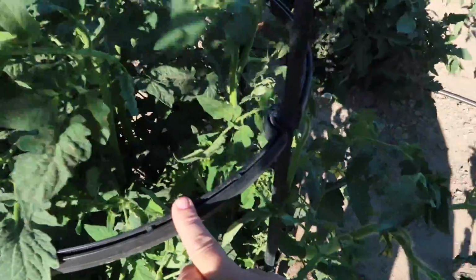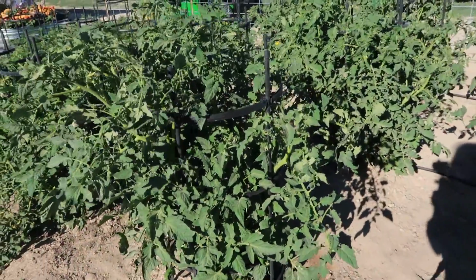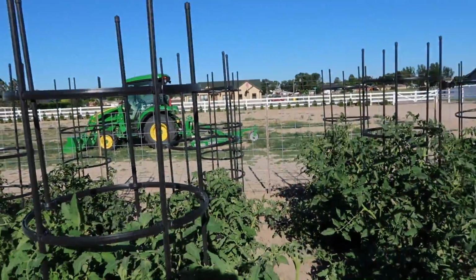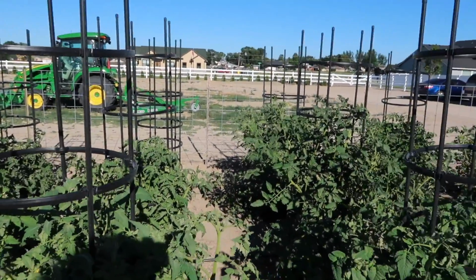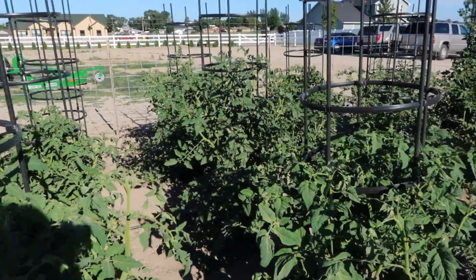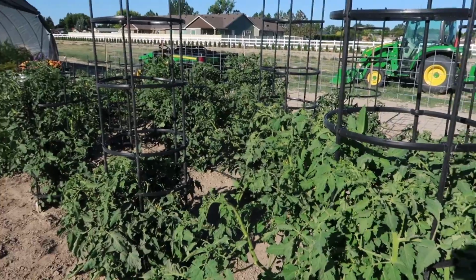You can collapse these down for storage, which is awesome because you guys know how much of a pain tomato frames are to store. But anyway, we've had a ton of wind and you can see these are not protected by anything. There is no windbreak. This is the direction the wind comes. And I wondered that once these tomatoes had some bulk, if the wind would knock them down, and none of them have even hinted at falling over. So I'm happy with them.